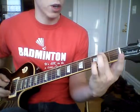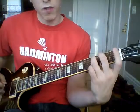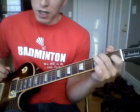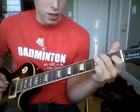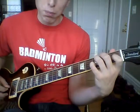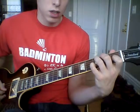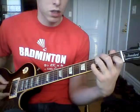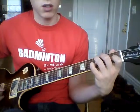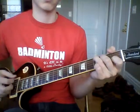putting your middle finger on the 2nd fret of the 5th string, your ring finger on the 3rd fret of the 4th string, your index finger on the 1st fret of the 3rd string, and then your pinky on the 3rd fret of the 2nd string. So there it is, the sort of dark, ugly sounding chord. But then you can resolve it with a C and make it sound nice and pretty.